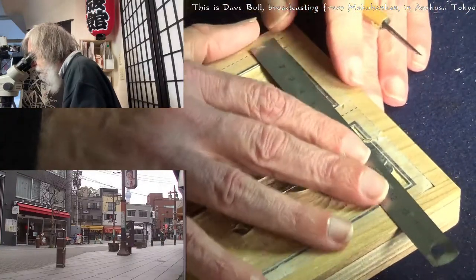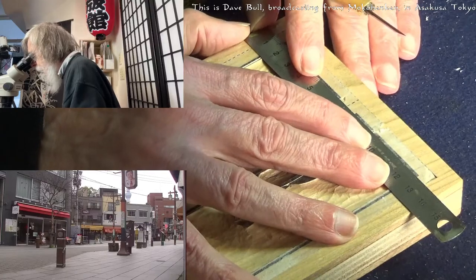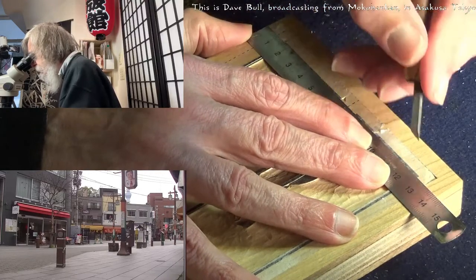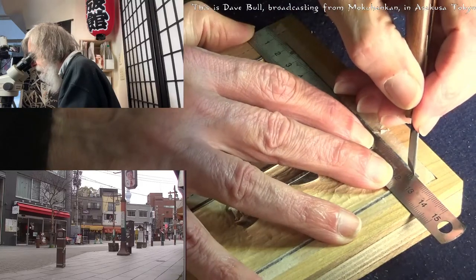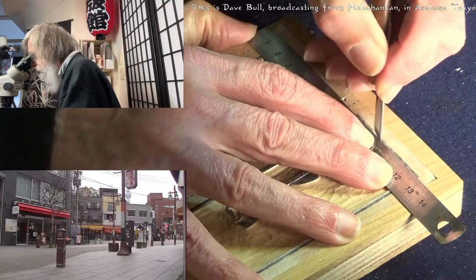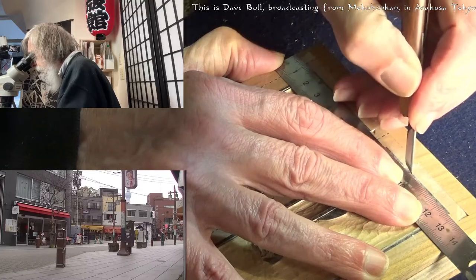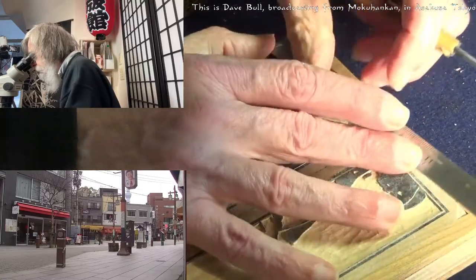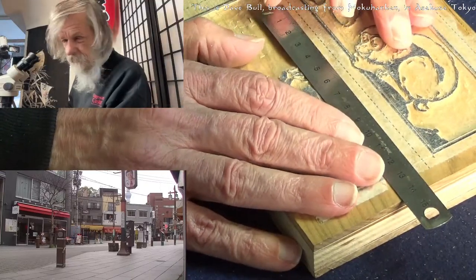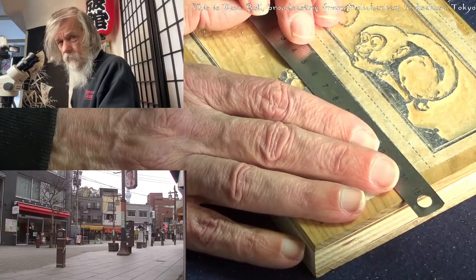But it turns out that when you become an executive of a company, and I am an executive of a corporation that deals in woodblock prints, I'm what's called a daihyo. It makes it sound very big and fancy, but whatever. That is the legal term. It's a very small corporation, but there it is. And it turns out there's laws about what you can do and what you can't do when you become the executive of a corporation. And what you can't do is you can't dabble in your own field.